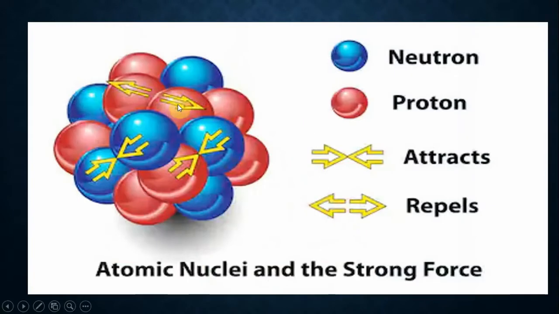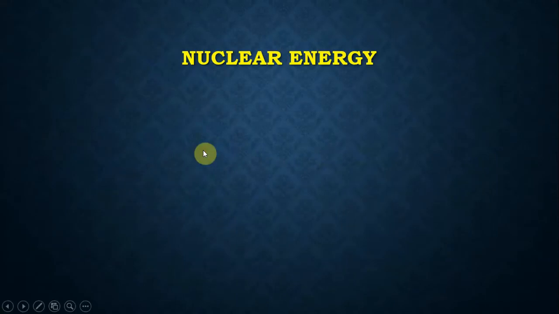That's why the mass of the atom is concentrated inside the nucleus. There is a repulsion force between the protons. Why? Because they have similar positive charges, so they move away from each other, and this is called the repulsion force. But why do protons still exist inside the nucleus and do not move away from each other? Because there is another force, called the binding force, that overcomes this repulsion force.